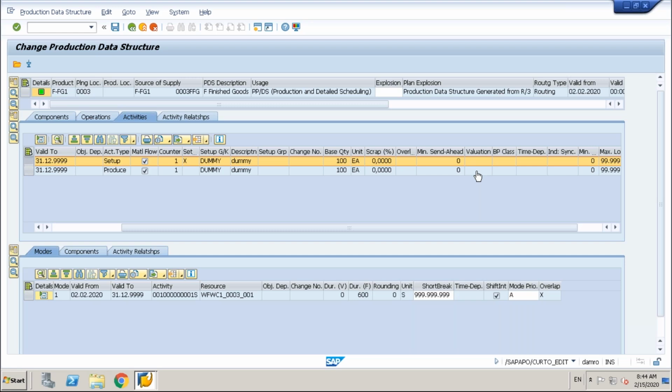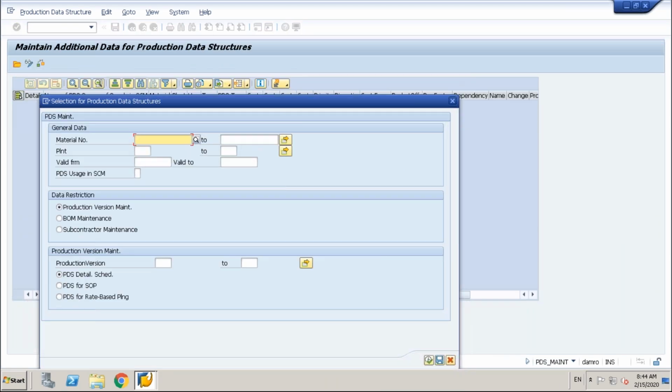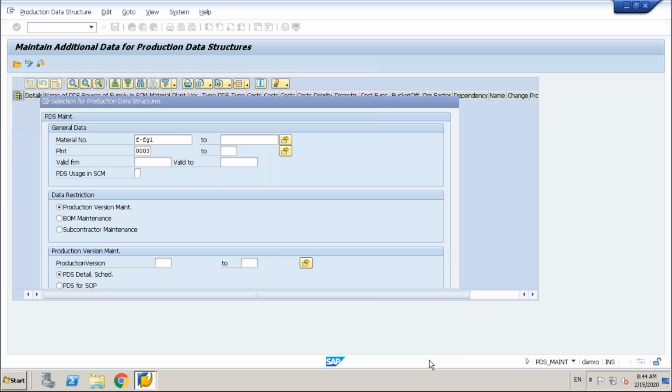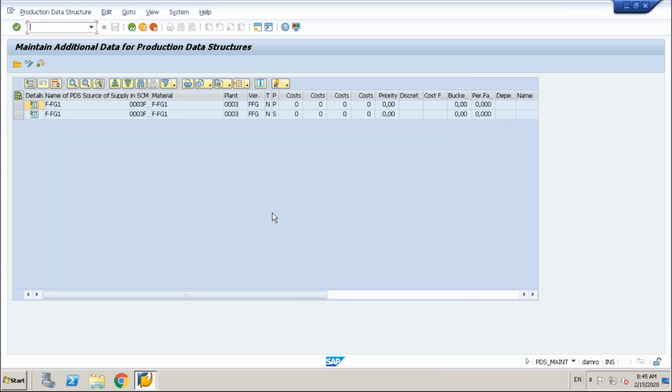Sriram is anyway BAP. So we are activating some BAPIs, and we're trying to make this work. Okay, so we'll see in our block planning session. You see some fields open here, and there is a transaction called /n PDS underscore maintenance. See FG1 000. This is the transaction we were using even for some fields which was shown, like short break, relationship modes. For all this we use it.